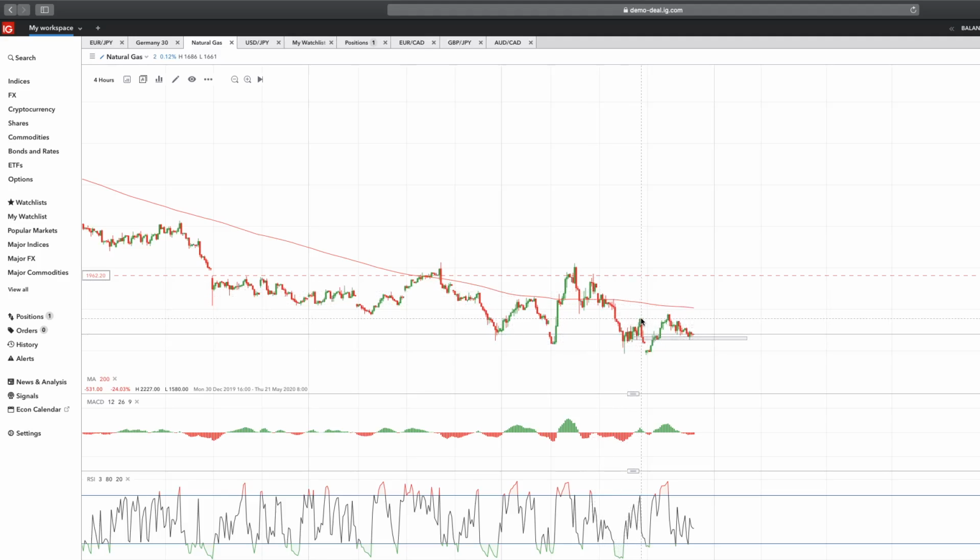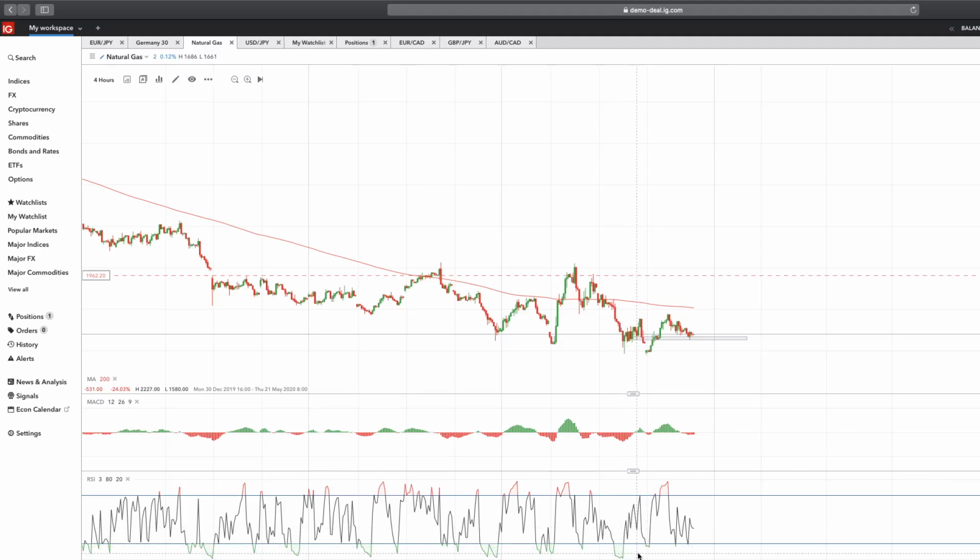So we make a high and we make a low, and this is a key area for me in terms of looking at a trade, right? If you look at my histogram, I've got convergence. So the price has moved down, however, my histogram's moved up.